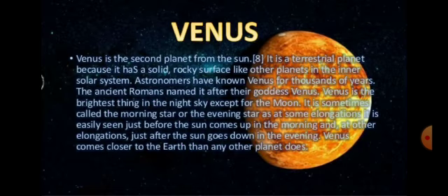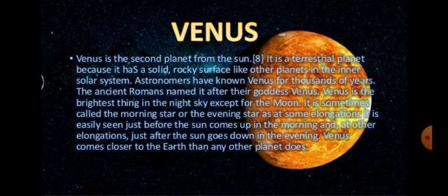Our next planet is Venus. Now we are going to know about Venus. Venus is the second planet from the sun. Venus is the closest planet to the earth, and the rotation of Venus on its axis is somewhat unusual. This is because Venus rotates on its axis from east to west, whereas the earth rotates on its axis from west to east. Due to this reason, Venus and the sun would rise in the west and set in the east. This is opposite to what happens on the earth.